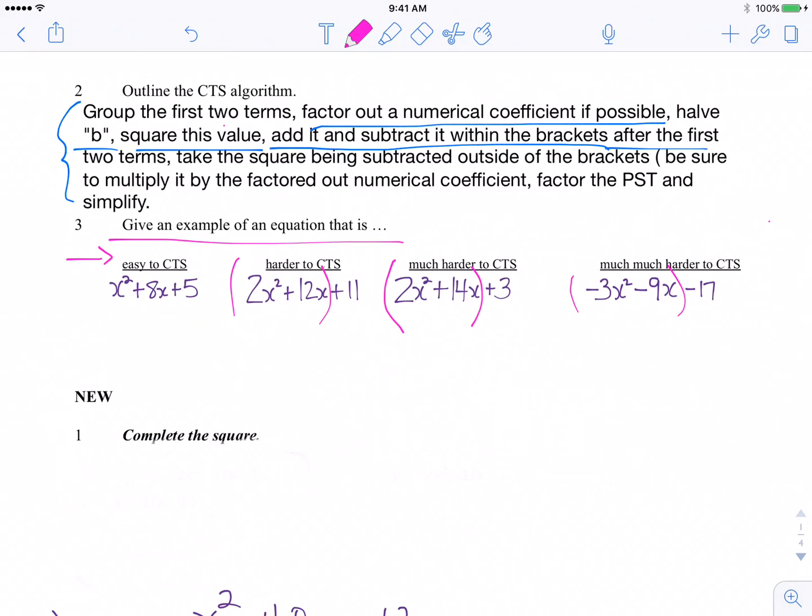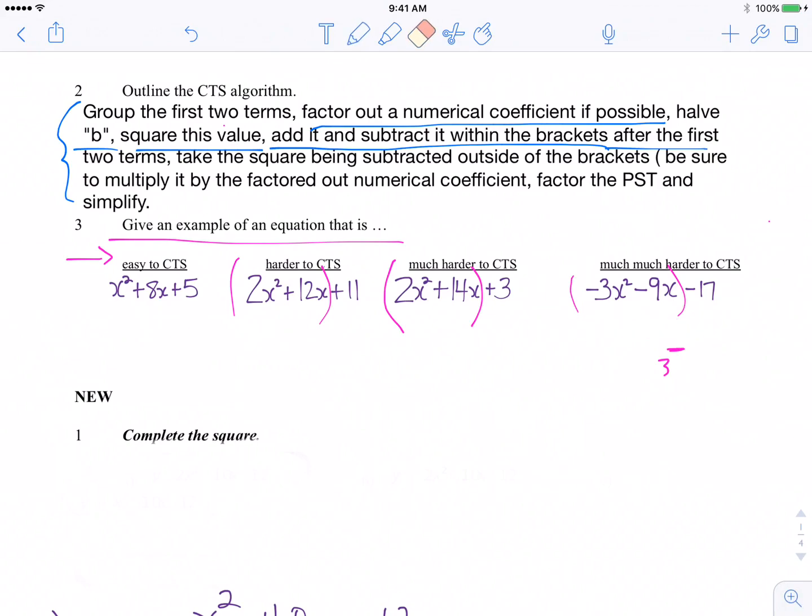And we're going to factor out, now we have a negative. So you just have to be careful when you're taking out a negative 3. That negative 3 times a positive x squared, and negative 3 times a positive 3x, and then minus 17. And what's still difficult is that you have a negative number, an odd number here. So we're going to have 3 over 2 as half of b because we're cutting it in half. And so that makes life a little bit difficult.